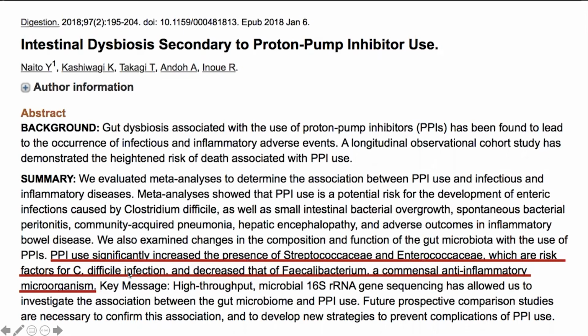Hopefully, if we have a little bit of time later on here too. Sometimes decreased Faecalibacterium as well. So these are the patterns that we can see, for example, in relation to low stomach acid. And there's a lot of research backing this up, particularly with Streptococcus and Enterococcus. Many studies have replicated that finding that you see elevated levels of those in stool when patients have been shown to have low stomach acid.